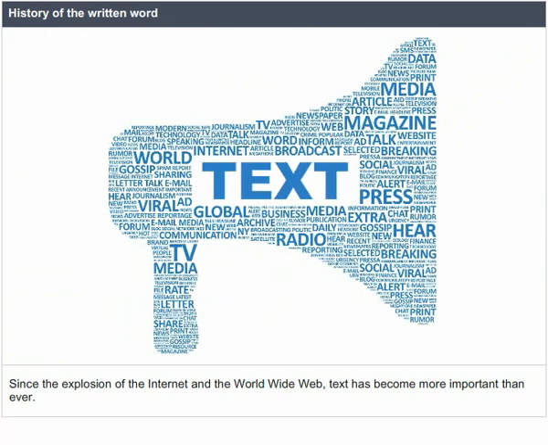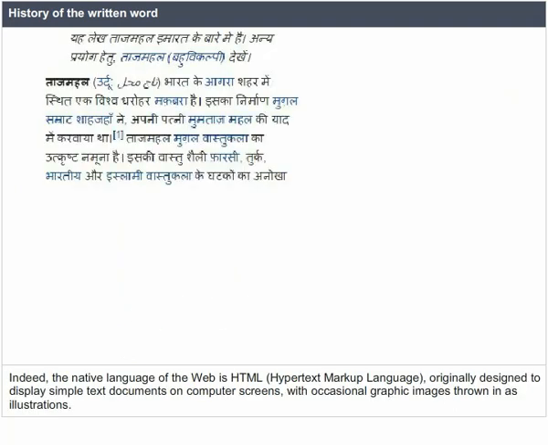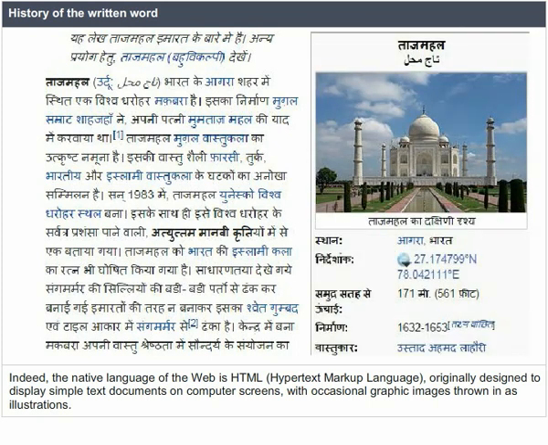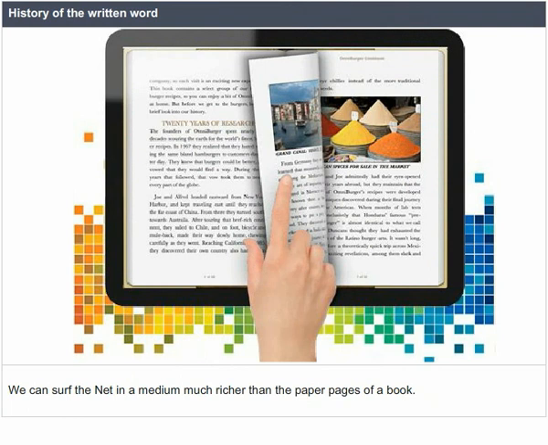Since the explosion of the Internet and the World Wide Web, text has become more important than ever. Indeed, the native language of the web is HTML, Hypertext Markup Language, originally designed to display simple text documents on computer screens with occasional graphic images thrown in as illustrations. We can surf the net in a medium much richer than the paper pages of a book.